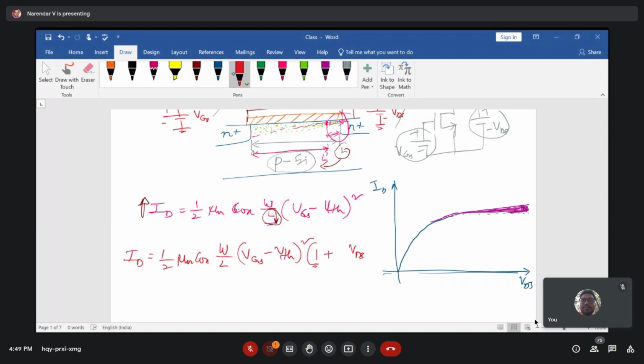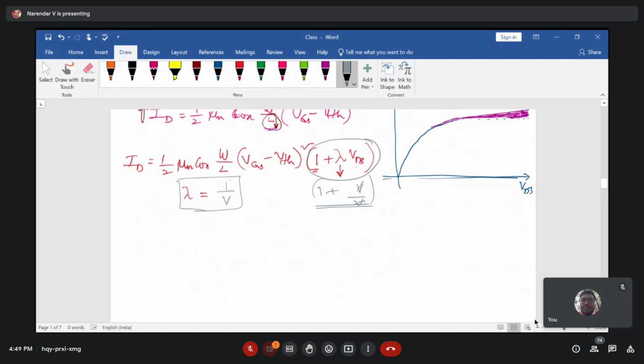But as the VDS value increases, and that VDS value causes a decrement of your L and an increment of your current I, you add a term called lambda, and this lambda is referred to as the channel length modulation coefficient. And the unit for this: let's say here this is 1, and you can notice this term 1 plus, and here you have voltage. Now you take the unit of this lambda as 1 over voltage. Voltage will get cancelled out, and then this is a constant term. So here the unit of lambda is 1 over volts, and you can call it the channel length modulation coefficient.